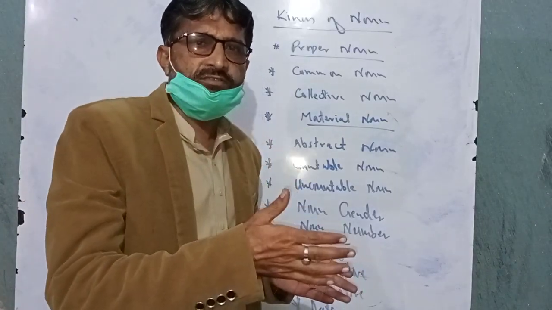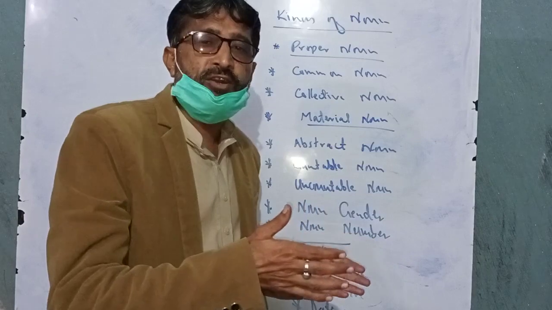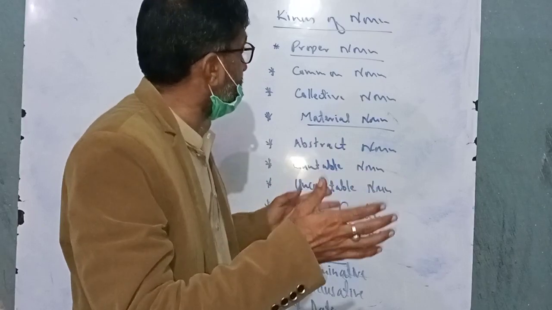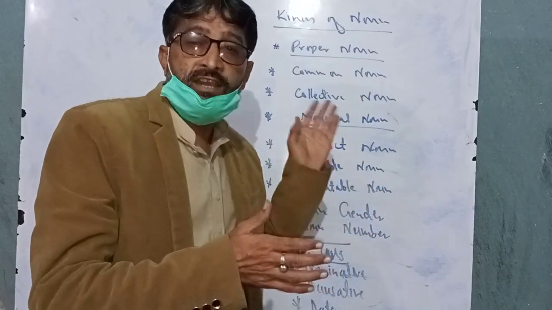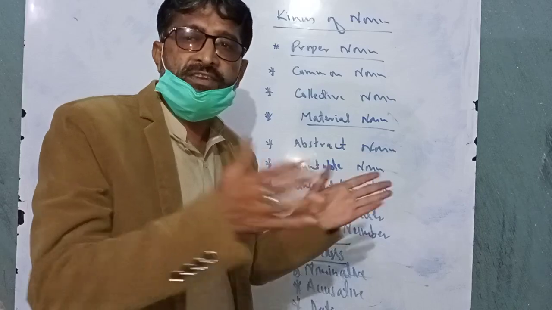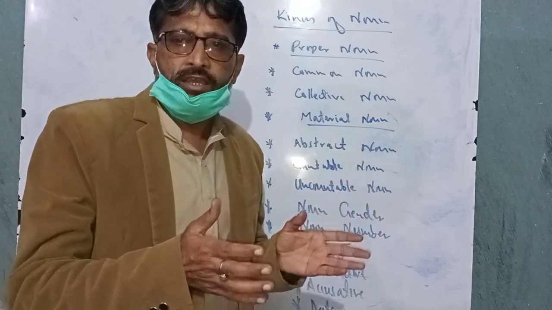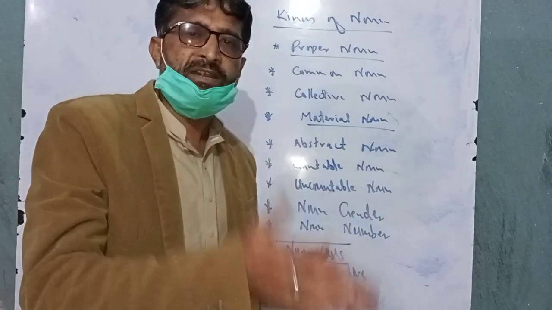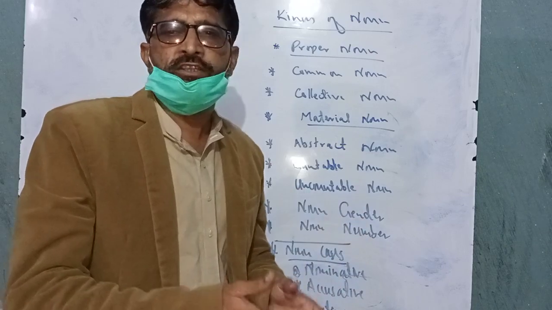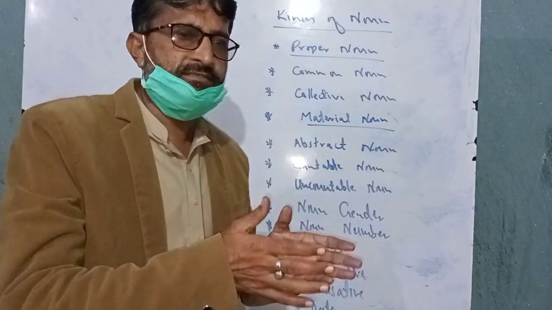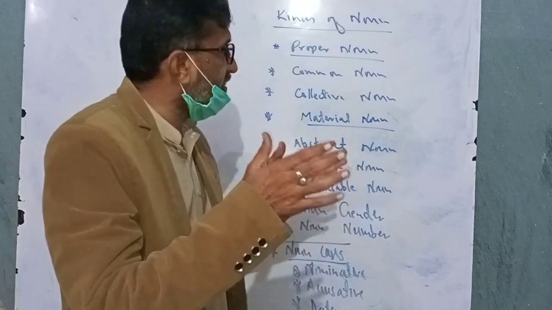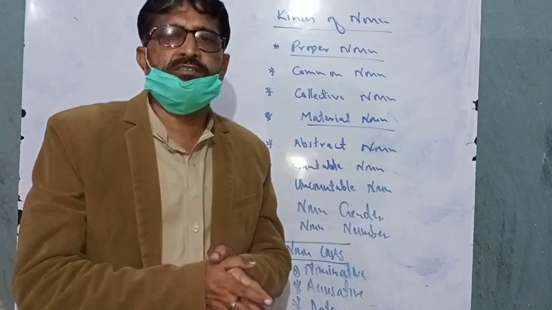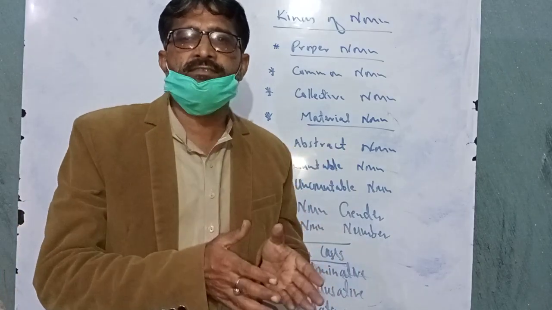In my previous lecture, I was just talking about noun and its definition. Now you will see I am talking about the kinds of noun. There are various kinds of noun, and we have to understand noun in the proper perspective. If we go through different types of noun, that is actual understanding for students and for teachers and for learners. In this perspective, we are just going to analyze noun.